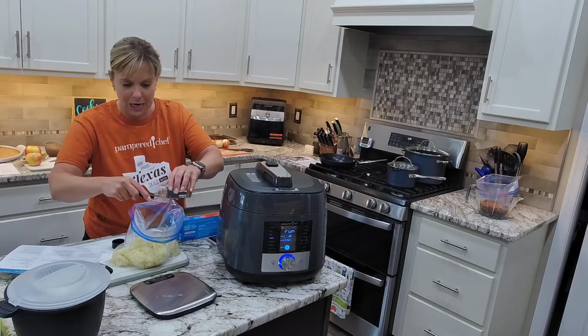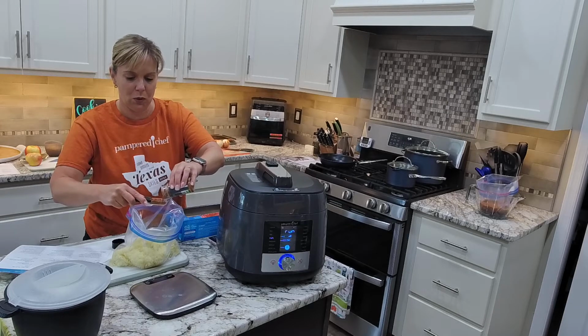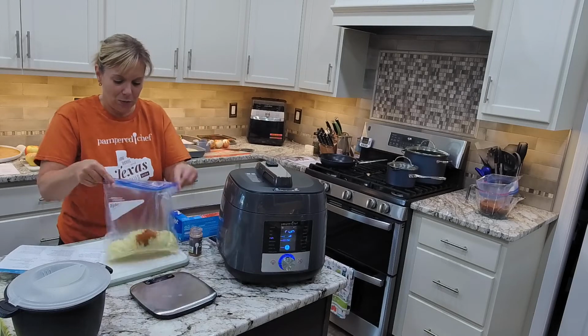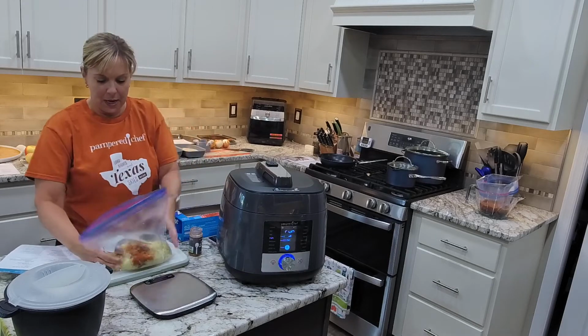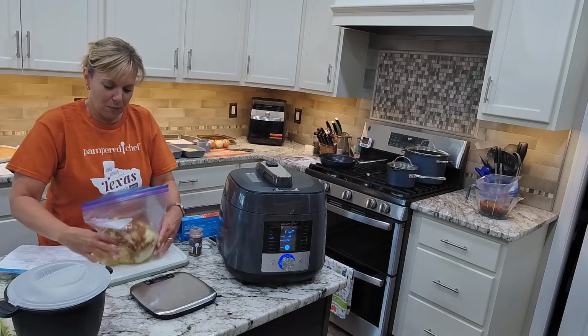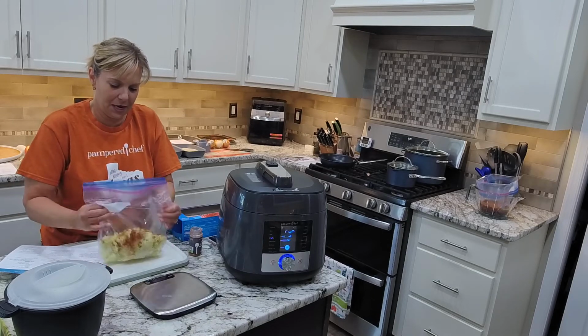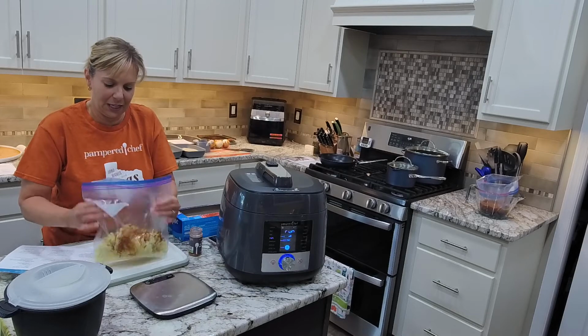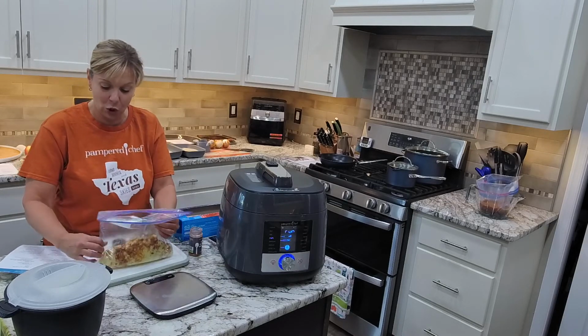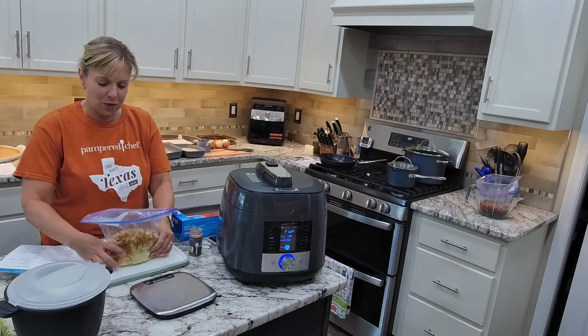So to this, I need another tablespoon of this rub, okay? And now I'm just gonna close this up. I'm gonna knead this so that the barbecue rub gets all over the rice, okay? And then we'll seal it up, and we will put both of these bags into another bag so that they stay together.